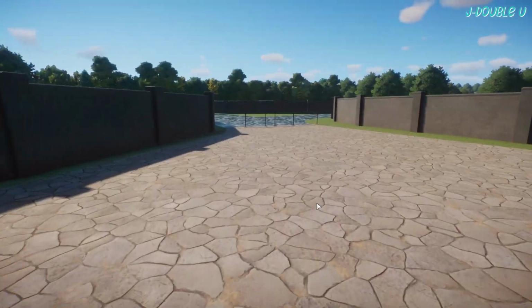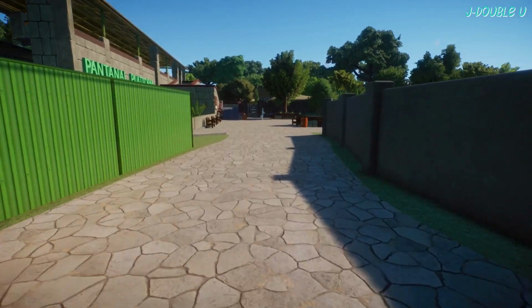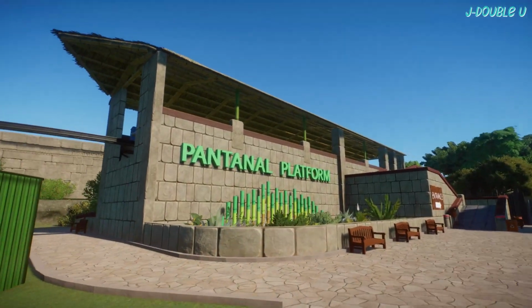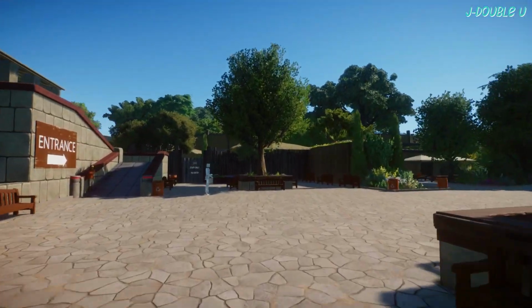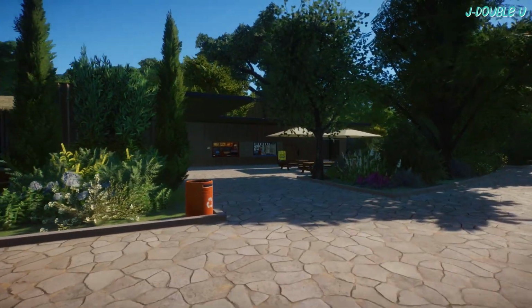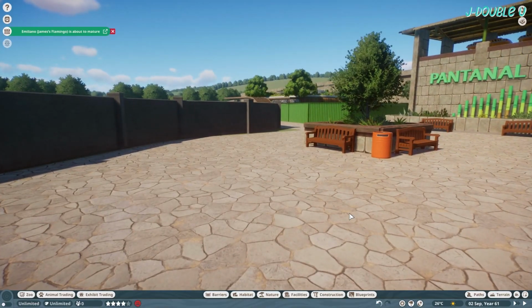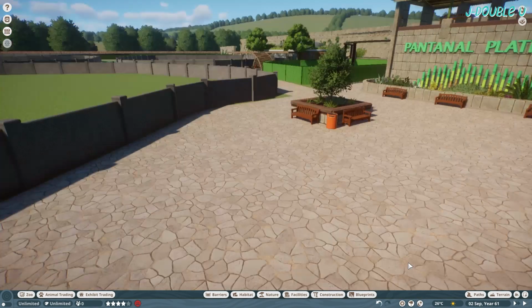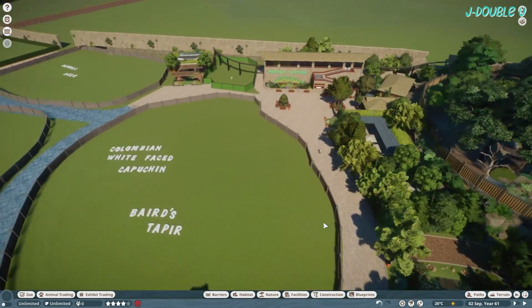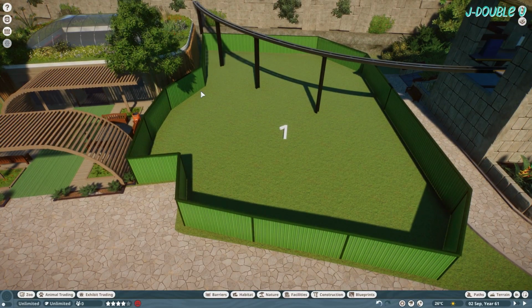And that's essentially the major part of this episode done. It was just about building the monorail station and doing a nice area to have guests walk around in. However, if I just nip out, so you can see, excuse me, you can see we've got this area here, which has a 1 in it.